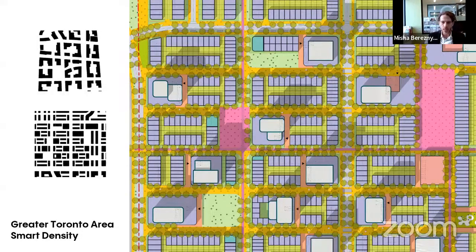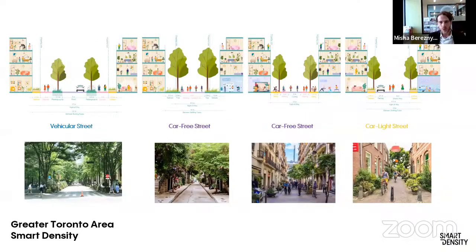Now if you look at the plan, you see in white the point towers. It's the same general arrangement that we've seen before, and it's still fundamentally a podium and tower arrangement. But what's different is that everything is scaled down. So the kind of place you experience when you're at grade is different. And because the blocks are smaller, it allows you to have more streets, so not every street has to function for moving cars.